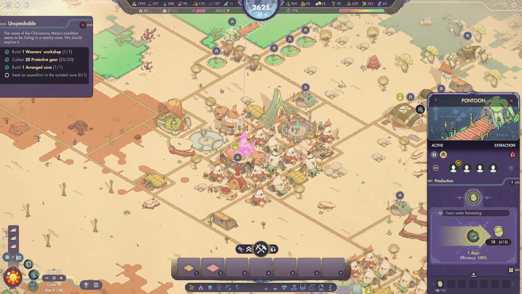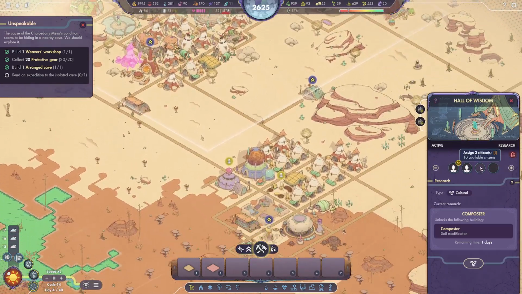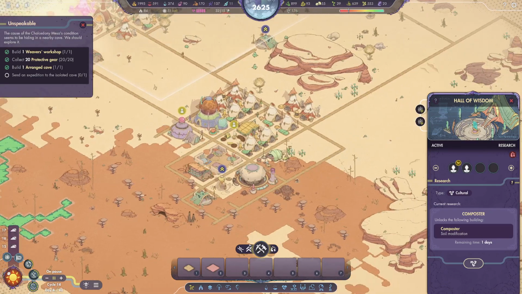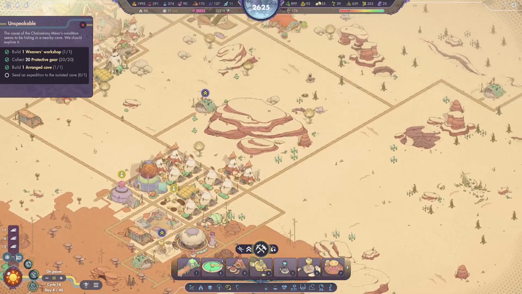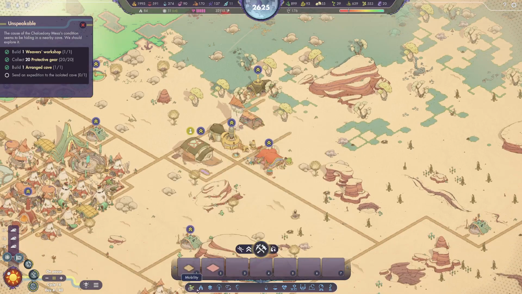Got all of our water chugging along. That's great. 4 people in the kitchen. We could put more people to work in the research halls, but I think they're doing fine just the way they are. So we should probably build the refinery, which should go over here in kind of our industrial zone. Here. And there.